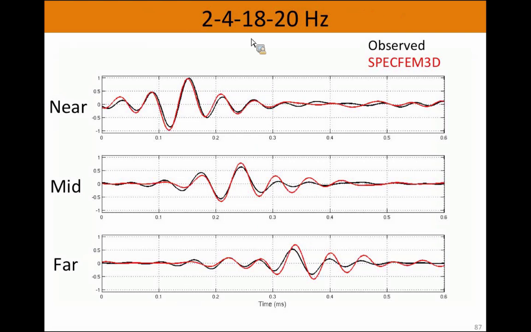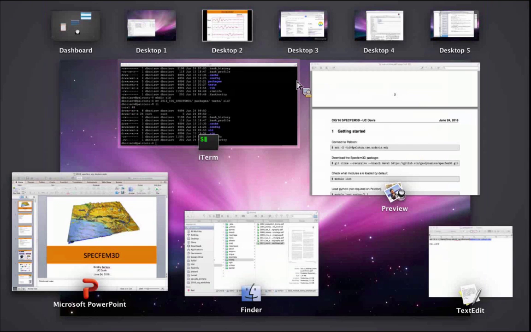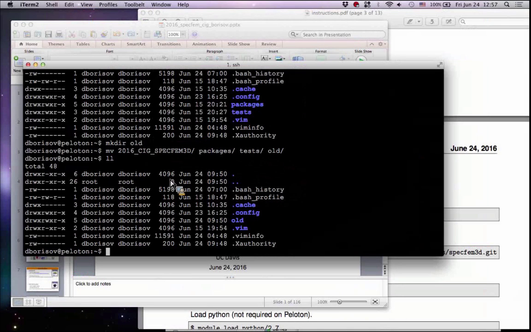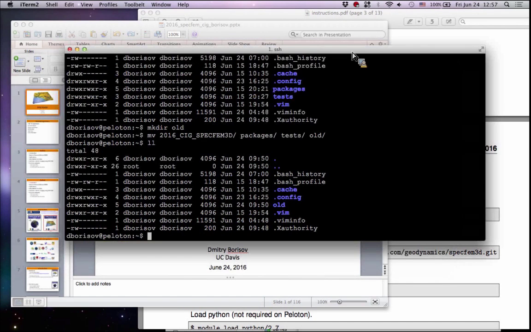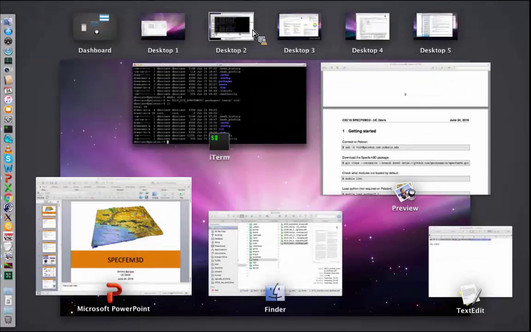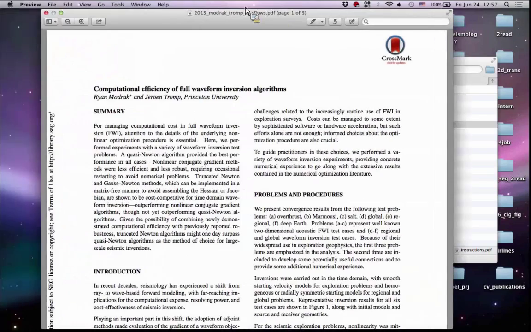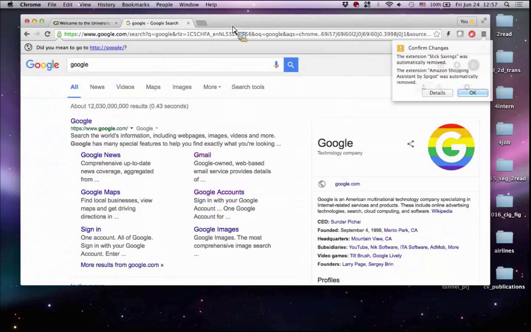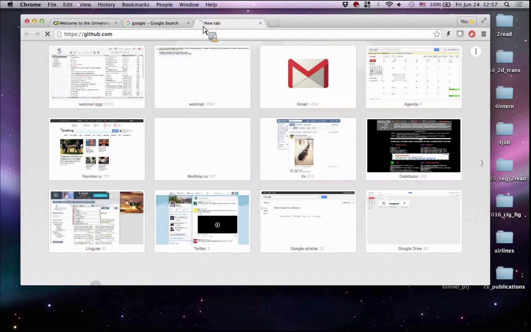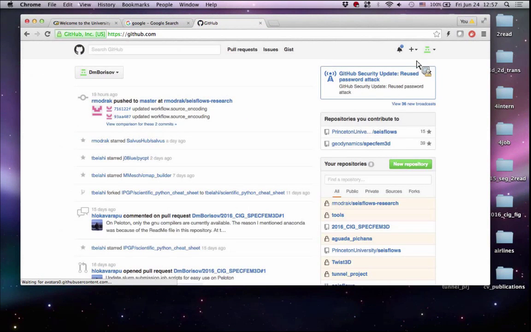Now, so let's go to the example. So first of all, we need to download the prepared examples from GitHub. So I put every example on GitHub.